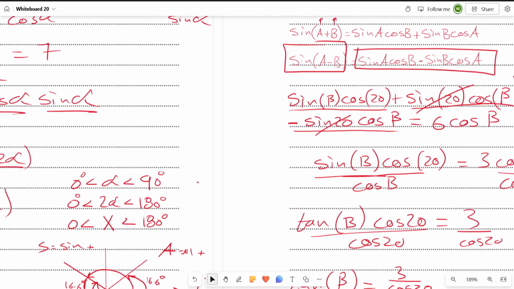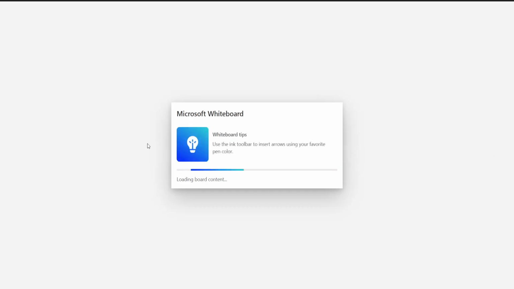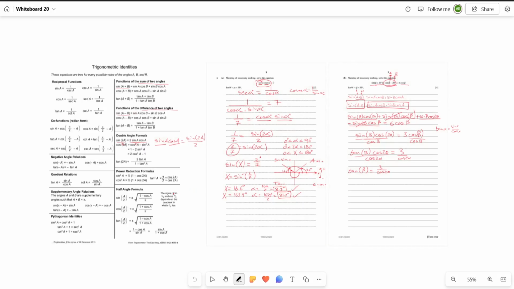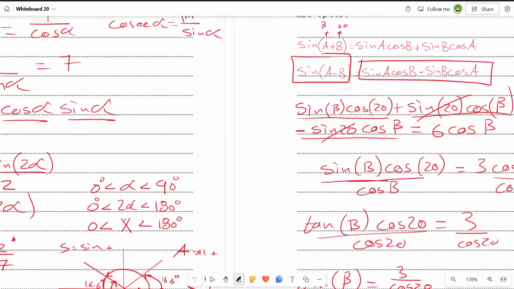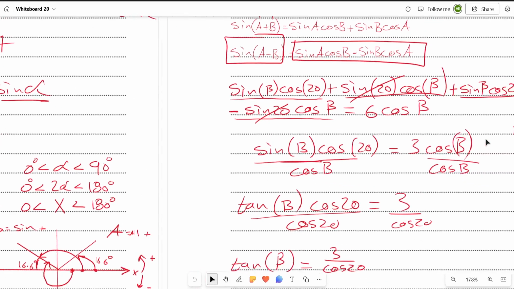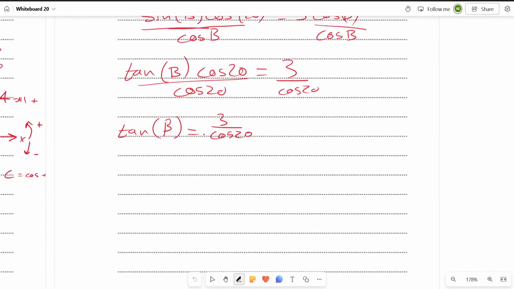naming a different variable. Remember when we named the x variable over here, we changed alpha to x, and then we changed the range. We don't need to do all that hassle over here because it's already just beta, like how we like to see it. So now I'm just going to draw my ASTC rule.